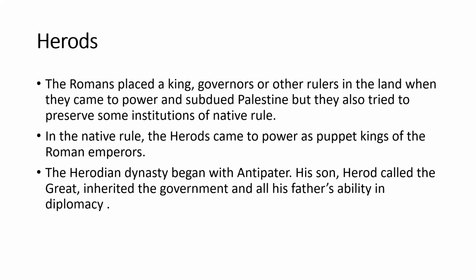Third point: the Herodian dynasty began with Antipater, and his son Herod called the Great inherited the government and all his father's ability in diplomacy. The whole Herodian dynasty begins with the man called Herod Antipater. Anyhow, we don't read much about him in the New Testament, but we read more about Herod the Great. Herod the Great is very much close to the New Testament time, especially to the birth of Jesus. Herod the Great was the son of Herod Antipater, and he inherited the government from his father and also his abilities of diplomacy.